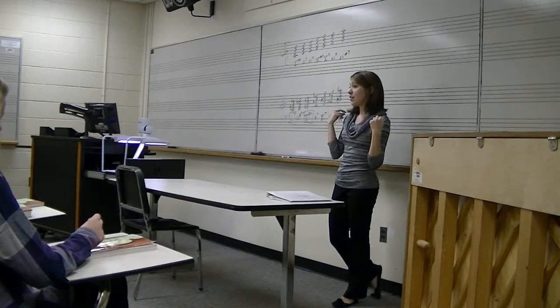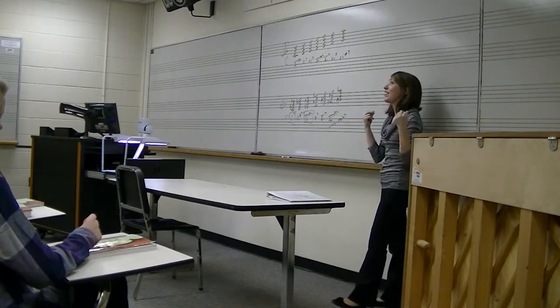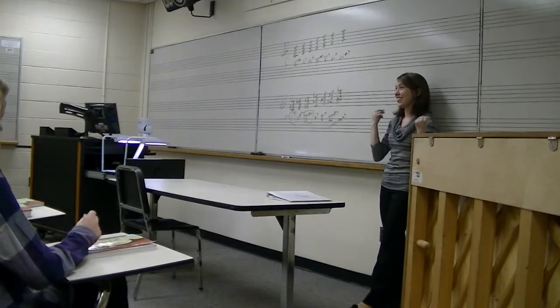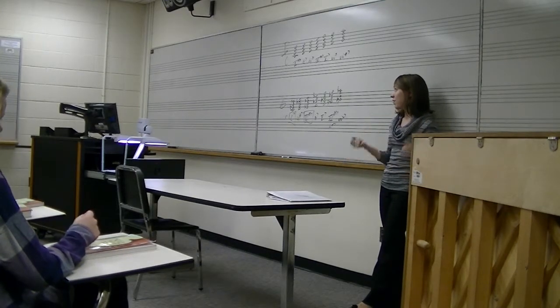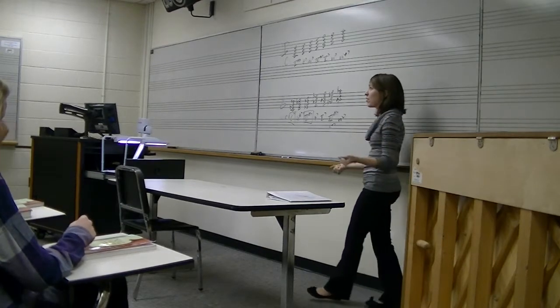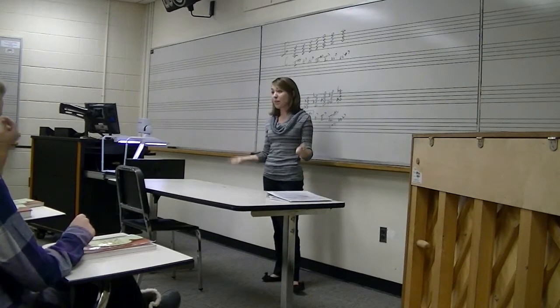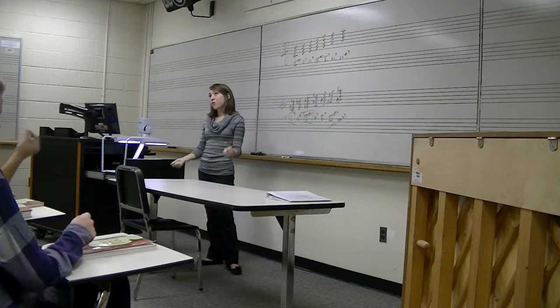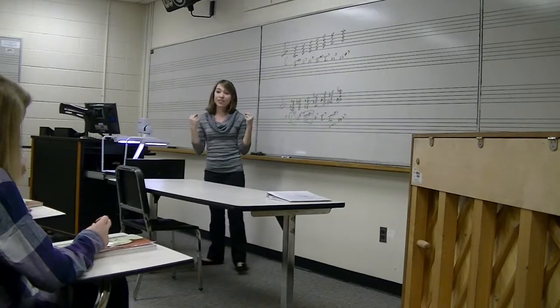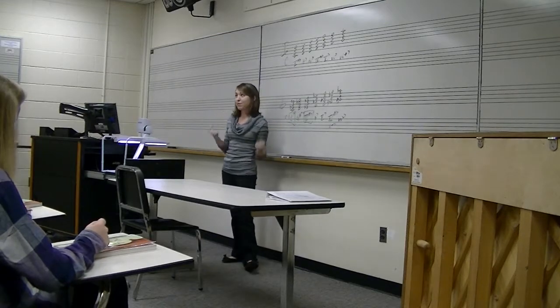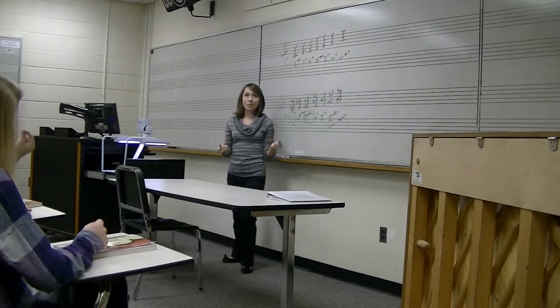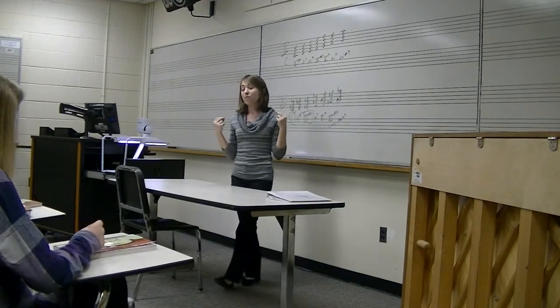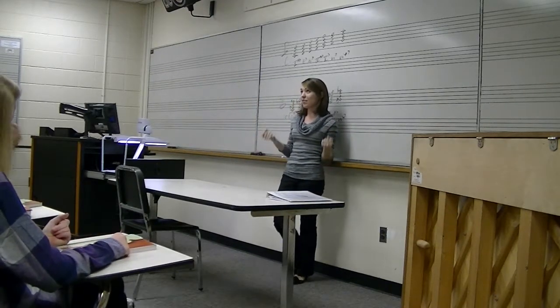4/7, C minor. F, A flat, C, E flat. All right, I'm going to slow down. 6/7, B flat minor. G flat, B flat, D flat, F. Great. That one was tricky. 4/7, F minor. B flat, D flat, F, A flat. 4/7, G minor. C, E flat, G, B flat. 6/7, F minor. D flat, F, A flat, C.